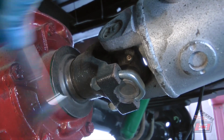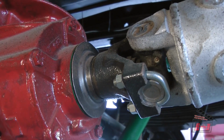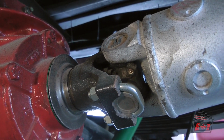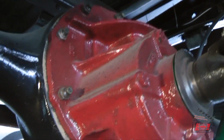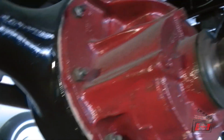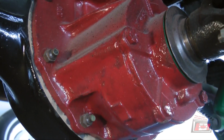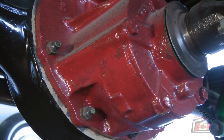A 1/2-inch wrench takes these nuts off of these U-clamps onto the rear yoke. I'll just push the drive shaft out of the way at the rear and leave it connected at the front so I don't have to worry about dripping on the tranny. Then after that, the next step is 9/16 on all of these nuts that hold the differential carrier or pumpkin or center section or whatever it is you want to call it, red thing. I'm going to remove those.